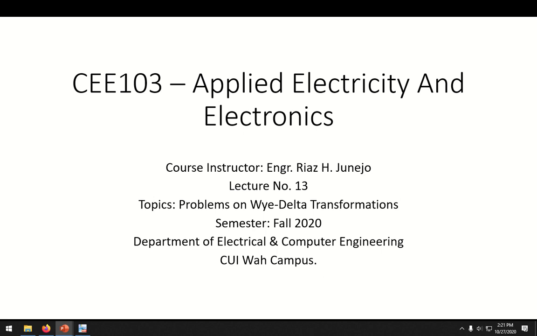This course is being offered for the program of Bachelor of Science in Civil Engineering, BS Civil Engineering for the semester of fall 2020. Previously, we have discussed the theory of Wye-Delta transformation, that how we can convert from Y networks to delta networks and vice versa. We have also seen some examples, and in today's lecture, we are going to apply those techniques on the circuits, that how we can find the equivalent resistances and how we can solve certain circuits using Y-delta or delta-Y transformations.